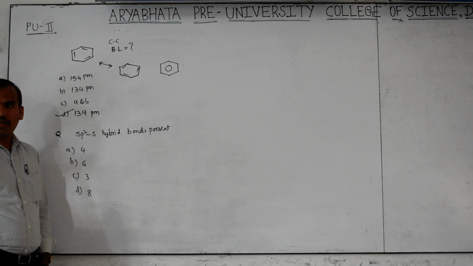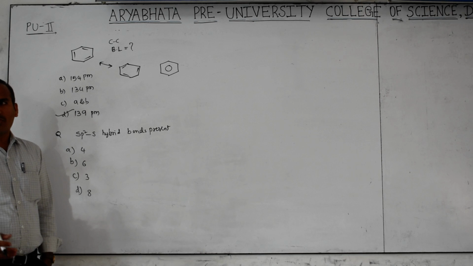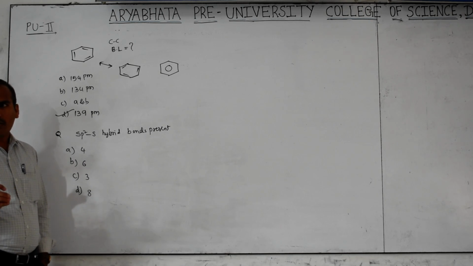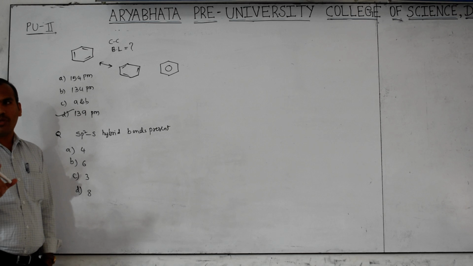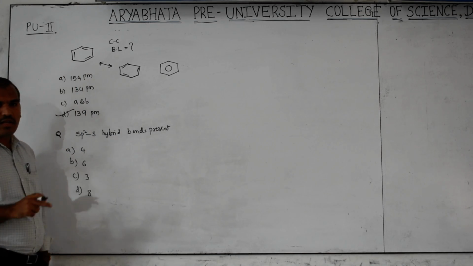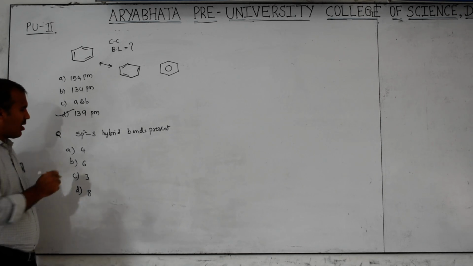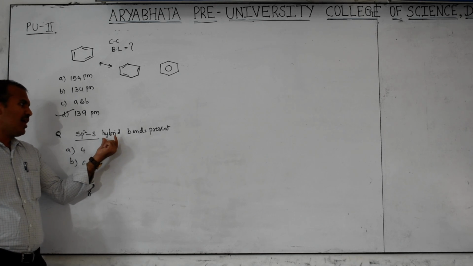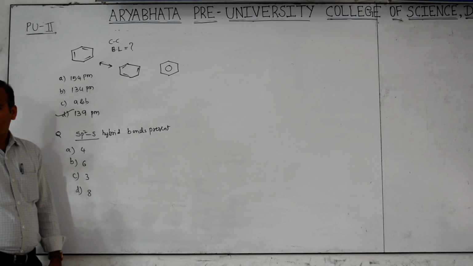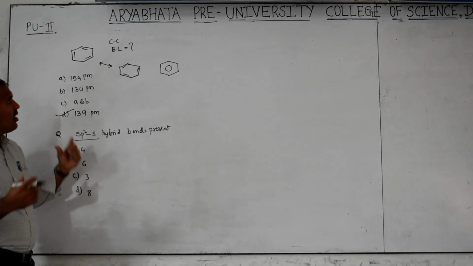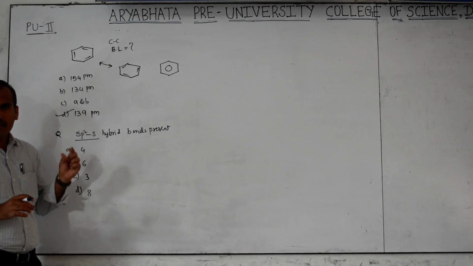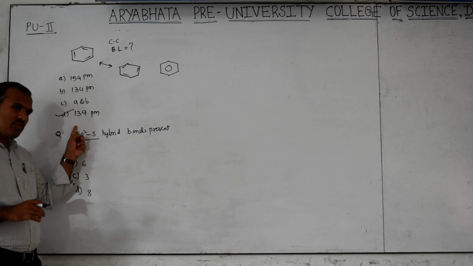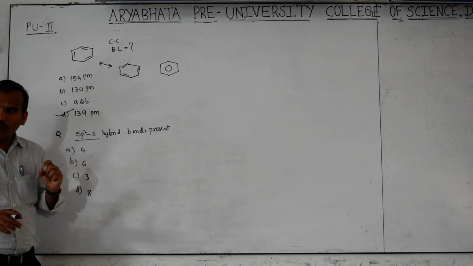Now you know how to find the hybridization. What is the shortcut? I gave 2 shortcuts. Around the carbon, if at least one double bond is there, that is sp2. Then all of these are sp2 carbons. But the question asked here is, how many sp2-s hybrid bonds are present? Then wherever S is appearing here, S means the s orbital. This is sp2, this is S. The s orbital generally belongs to which atom?